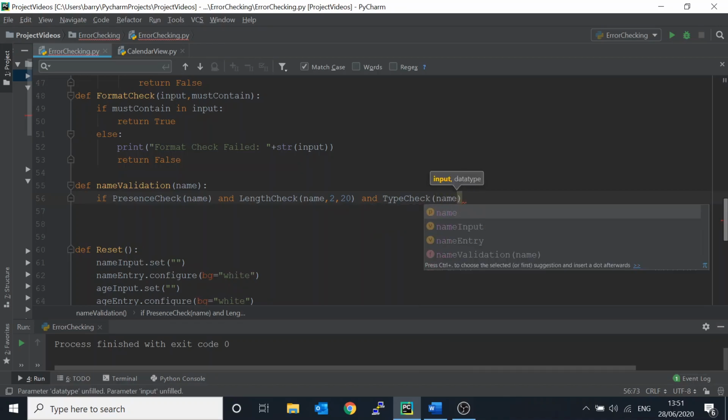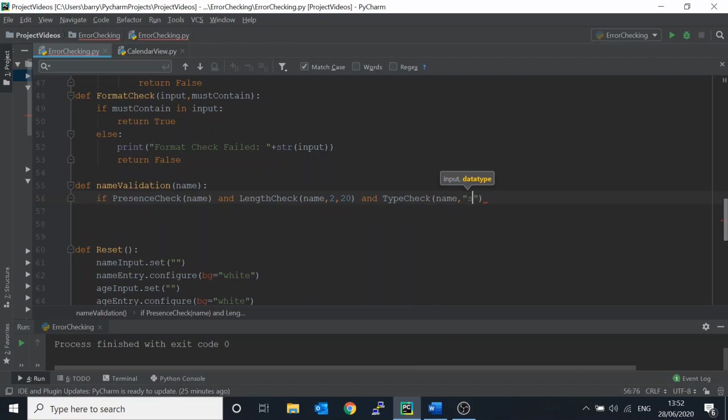Name: str. So we'll put in a string there. Okay, and in fact, there's an issue here. Well, first we'll need to think what we're doing here. We need to make sure that the name's inputted, and that the input is of a certain size.